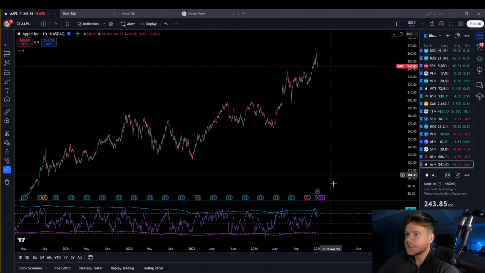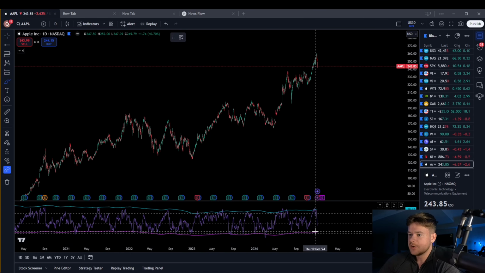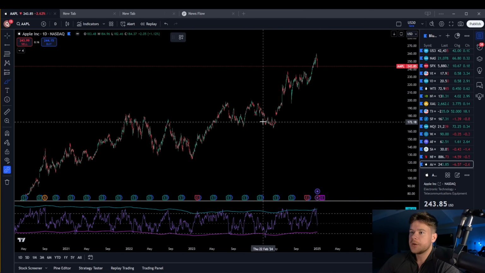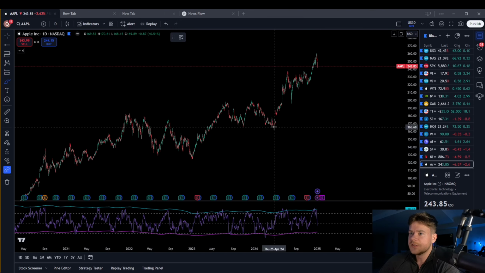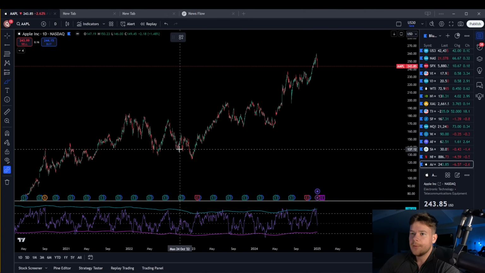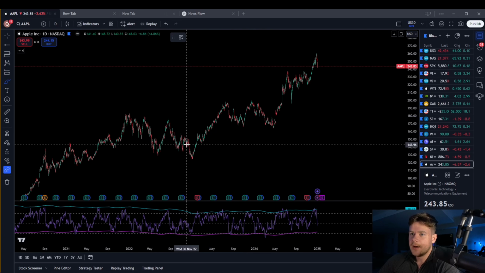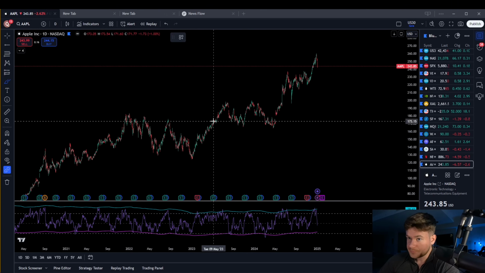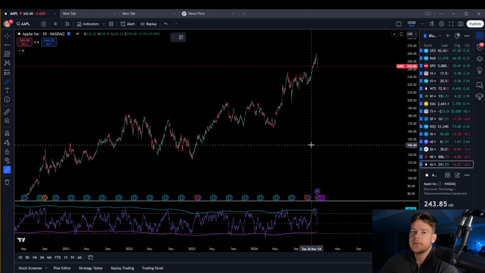I mean, honestly, what you could do is wait for Apple to come down into these levels as oversold, wait for it to start to consolidate in here, find some footing. And once it breaks above that prior level, because we can see it retest, and then it keeps retesting, once it breaks that and finds some momentum, then you get in. It's pretty much that simple.